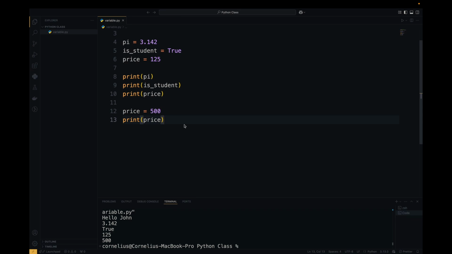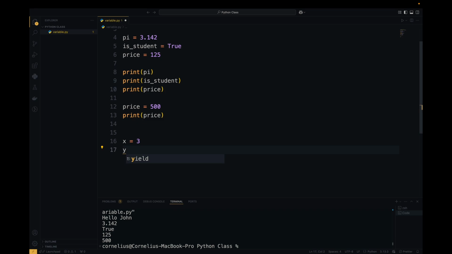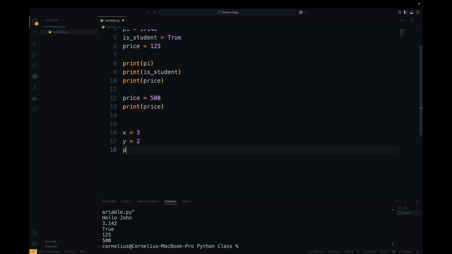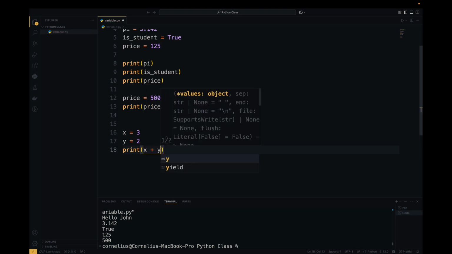There are also many other things we can do with variables. So say we want to do something like this. Let me say x equals 3 and y equals 2. So we could do something like this and say print x plus y.